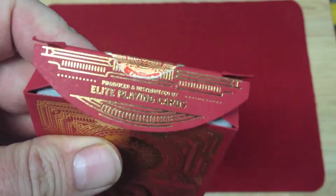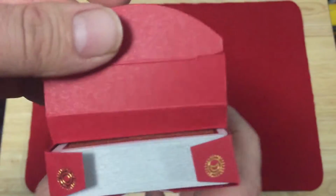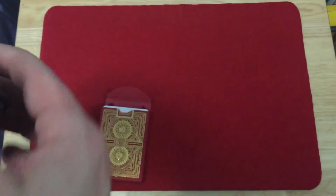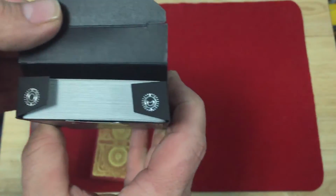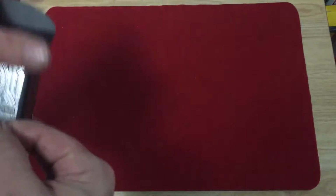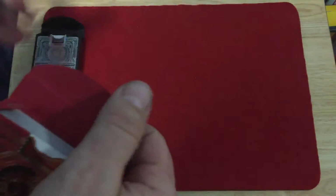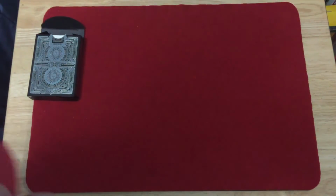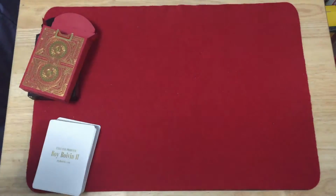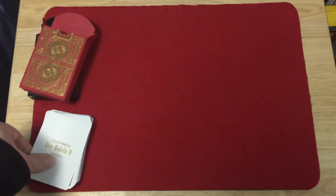The flaps say produced and distributed by Elite Playing Cards. More foil, and more foil on these flaps with a sun and a moon. Alright. There is a slight difference, I think. I don't know, maybe it's the same. I'm not sure. But they did have two different things for the two different tucks, so I assume there's some kind of a difference.